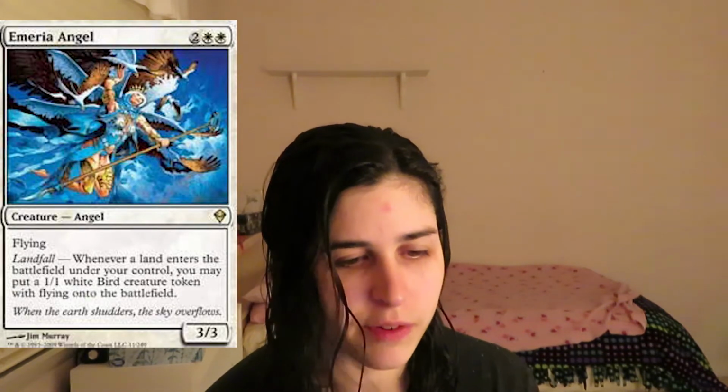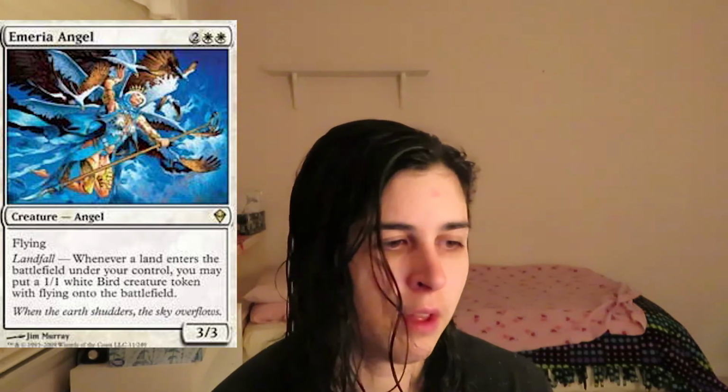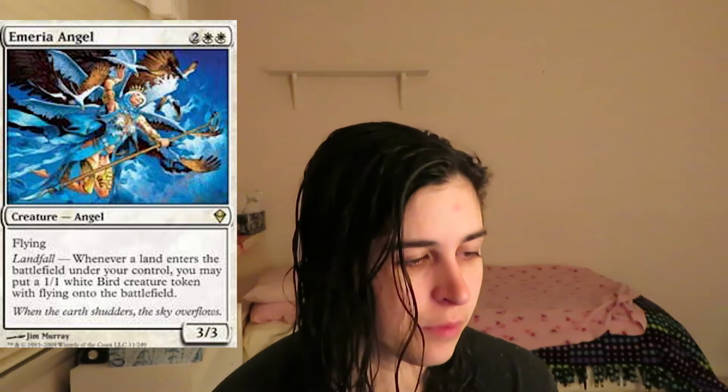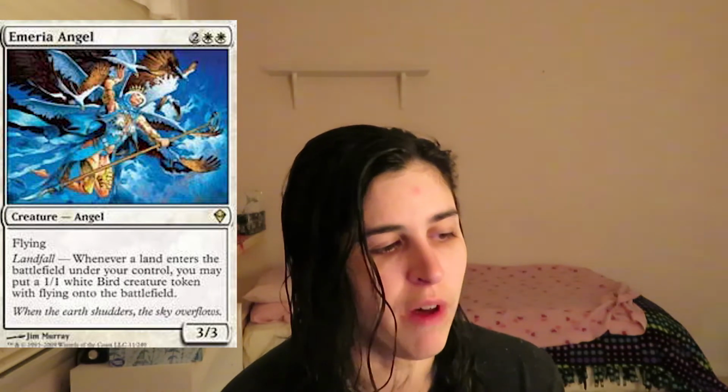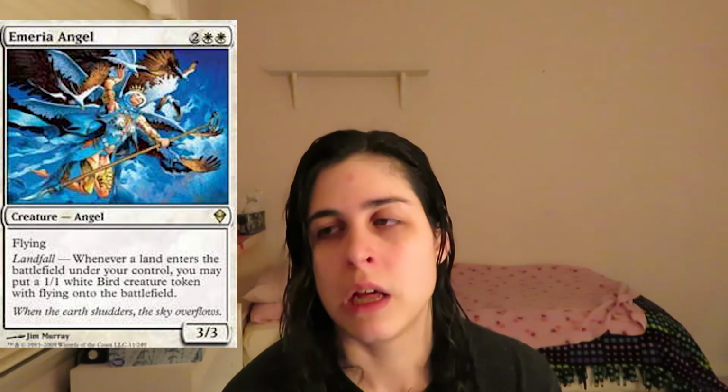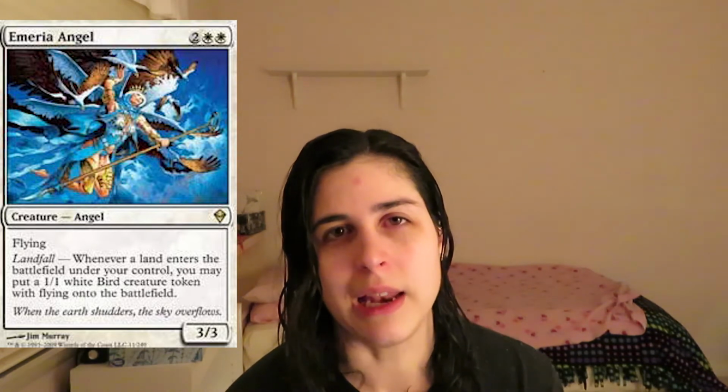Okay, this is a card that is very close to my heart, and that is Amara Angel. Definitely, I would say one of the more underplayed angels, I guess, but the card's great. It's a 4-mana 3/3 with flying, and then landfall. Whenever you play a land, you get a 1/1 bird. This is so good in anything.